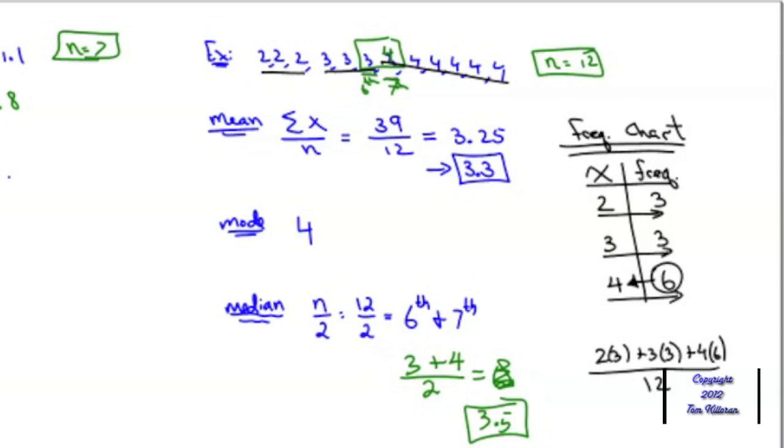Well, you're going to have to add on to the chart to figure this out. What you do is you go over here to the side, and you do what's called a cumulative frequency. Basically subtotal. You're going to subtotal your frequencies. So the subtotal for the first line is 3. The subtotal as you come down to the second line is 6. The subtotal as you get to the last line is 12, because 6 plus 6 is 12.